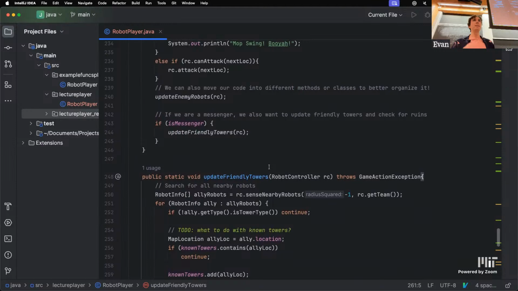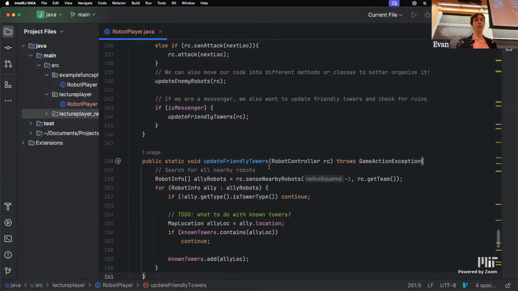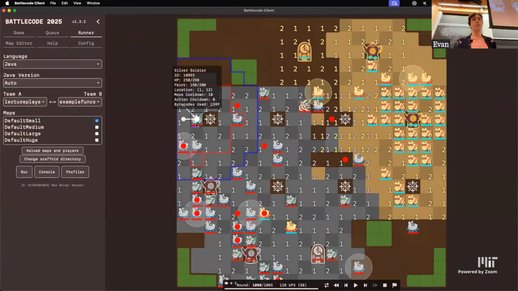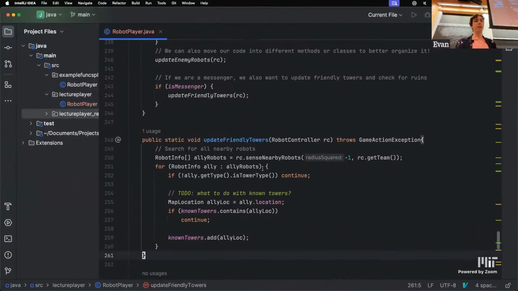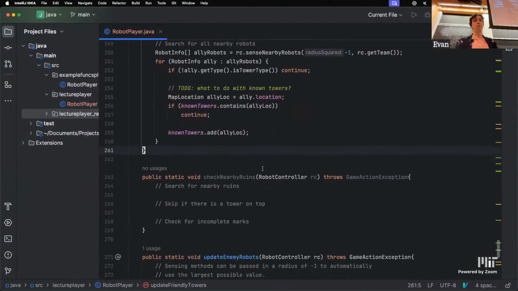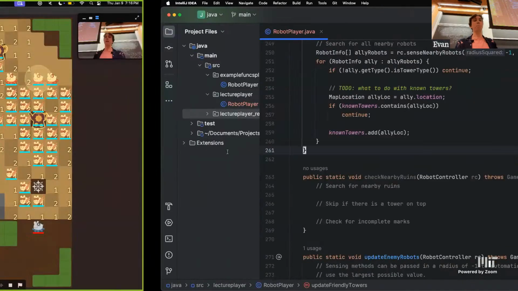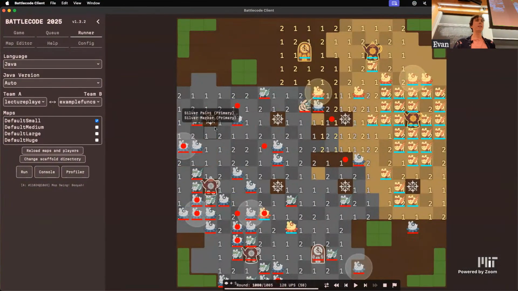Now that we have this list of towers, we need to figure out our condition for when we want to actually return to our towers. Like we were saying earlier, if we see an unfinished ruin, we want to rush back to our tower and let it know that we want to build a ruin or a tower. So we can use a heuristic for this. There's no easy way to check if the pattern is already completed without checking if the ruin has a tower on it.